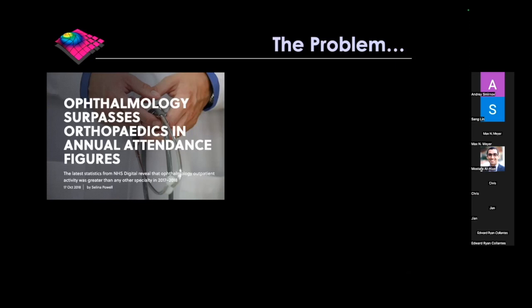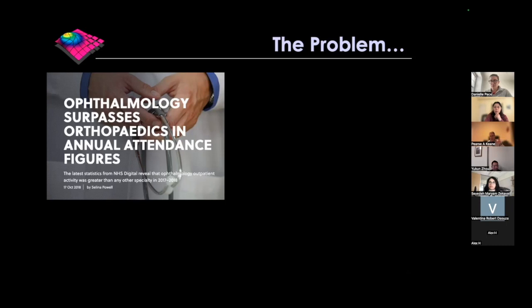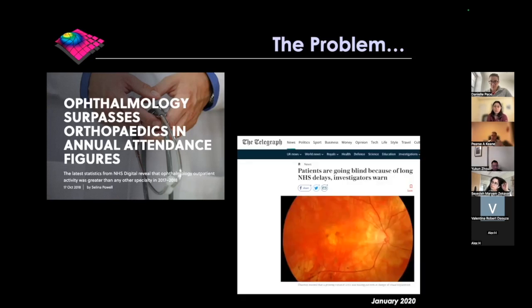And so if it's not too brutal a way to put it, we are drowning in the number of patients that we need to see. And this is a problem not just in the UK, but in Germany, in Europe, in the US, all around the world. We've got an older, aging population, increased prevalence of diseases such as diabetes, et cetera. And so there are these really tragic cases where people go blind because of delays in being seen and treated.